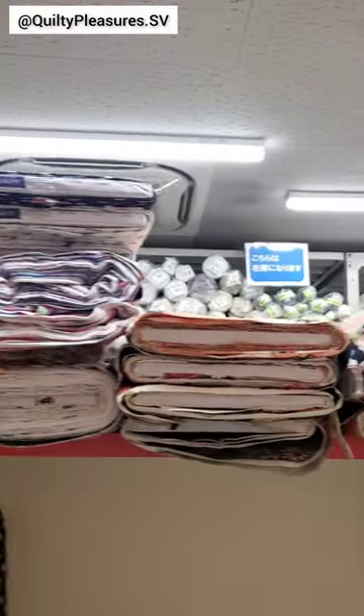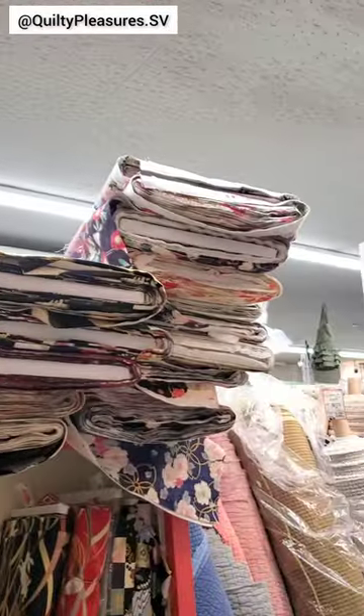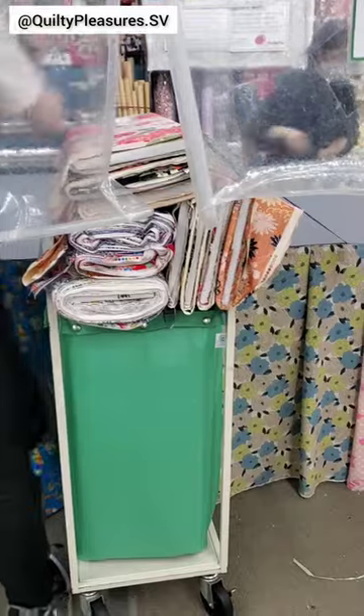I don't know when I'll get to come back here, so I picked out everything I liked — and to be honest, I might have gone a little bit overboard. In another section I found some Sashiko prints, so I had to pick out a few of those to bring home as well.